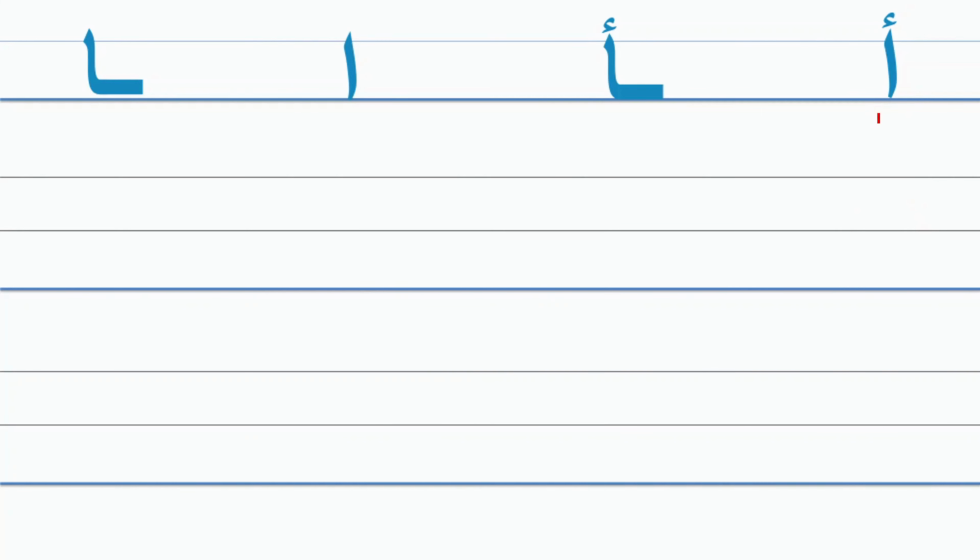I am starting with Alef with Hamza and it's detached or basic. How to write it? First thing, you need to be aware of this bold line. This is the line where I am going to write Alef. So, I will be doing Alef and then Hamza. That's simple. I have one word for this, like the word Asad. Asad means a lion. Did you see the Alef? Where I put it, it's in the beginning and it's detached or basic.